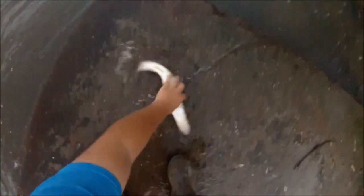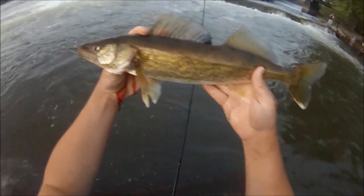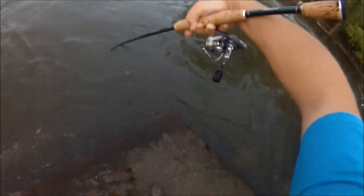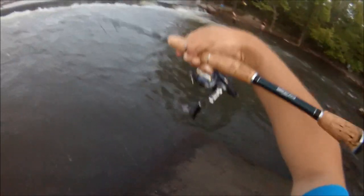We got a squiggler. Squiggly one. Doesn't want to give up. Might be a walleye. Yeah, decent walleye. Cool. Right on. Cool. That's a keeper. 18 incher. Awesome. This one's a fighter, man.